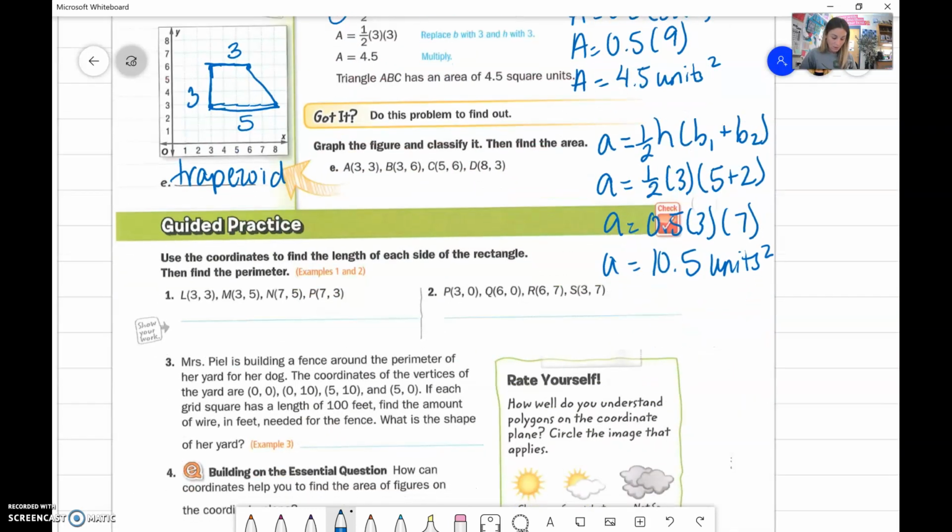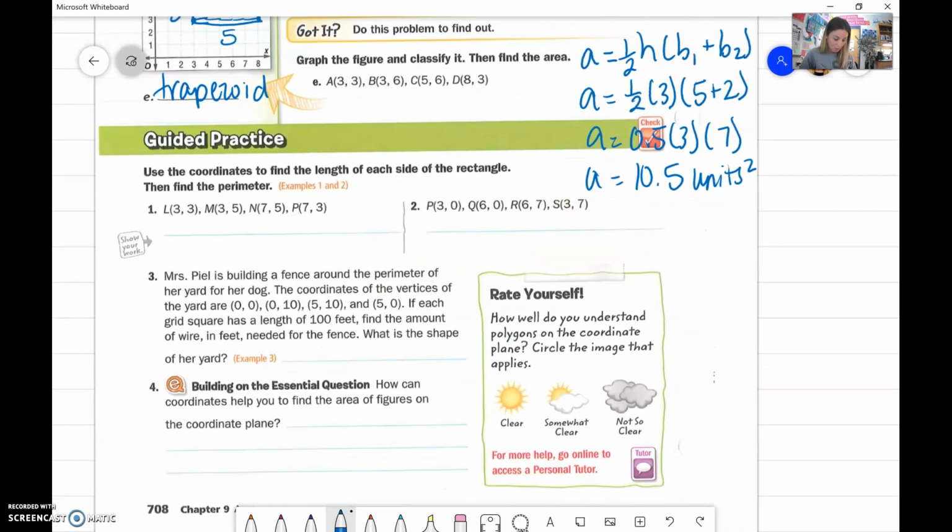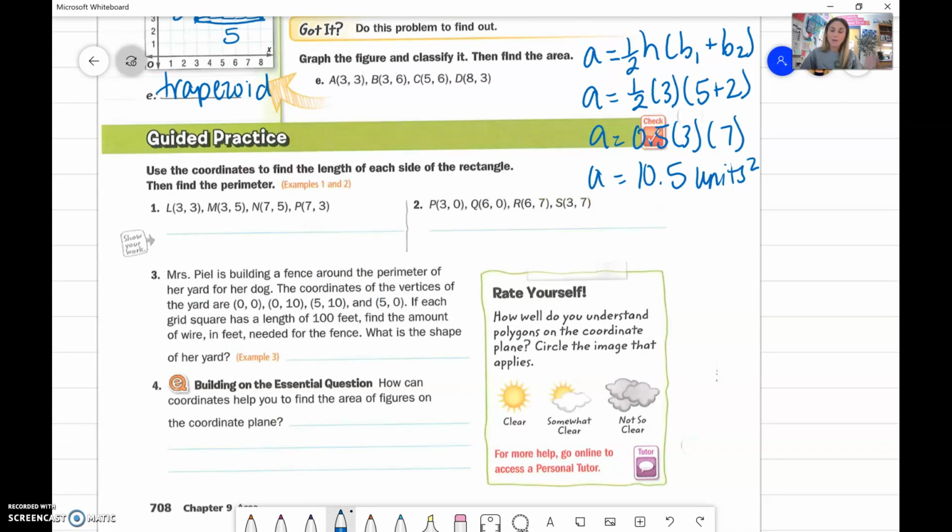Okay, in the second video, we're going to stop there. If you feel like you need more practice, then join for the next page, or the next video. If you feel like you've got this, it's kind of a lot, but if you feel like you have gotten this, then you're good and you don't need extra practice problems. Otherwise, jump into the next video. Again, it is up to you what you feel comfortable with. If you want to watch the next video, go for it. If you feel comfortable, then stop. We're going to probably do the next 3 on the next video, which is going to be pretty short.